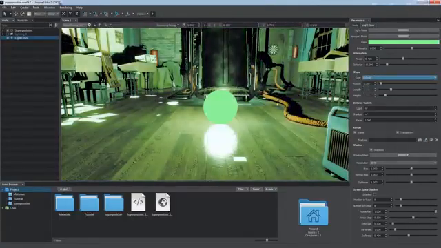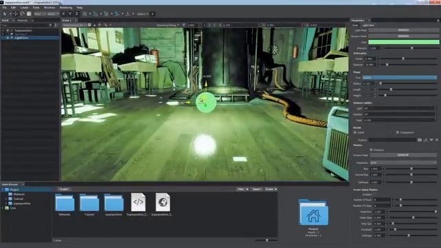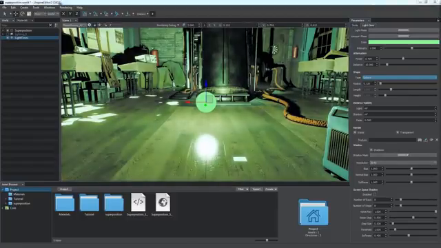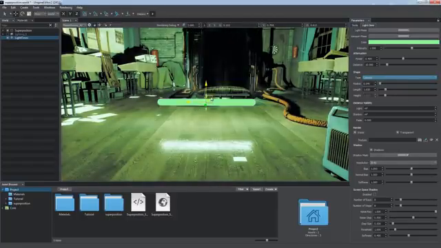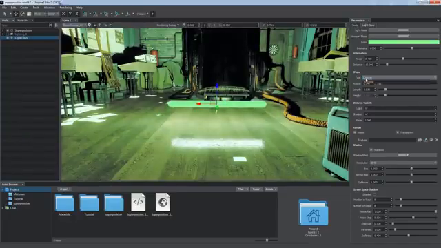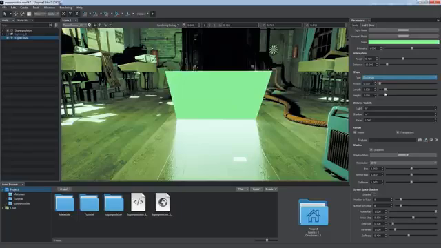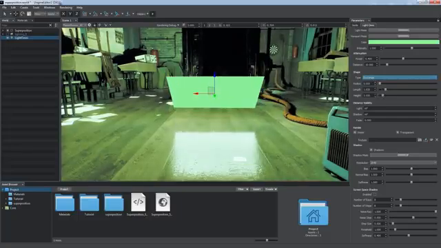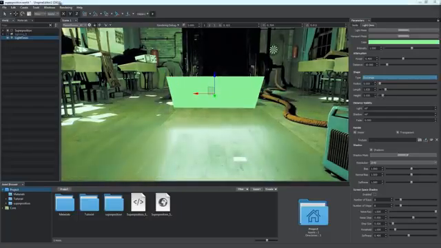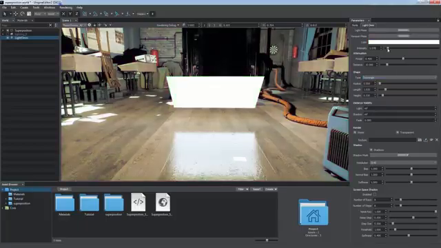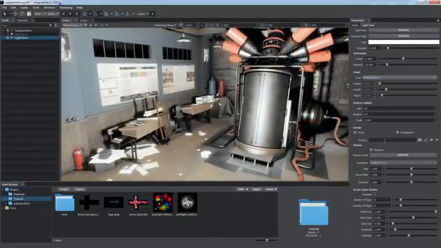We can simulate various area lights by changing their shape. You can see how the specular highlight is changing depending on the shape of the light source and the roughness of the surface. There are 4 simple shapes supported, allowing us to create various interior and outdoor lights, such as light bulbs, office ceiling lamps, fluorescent lights, and so on.